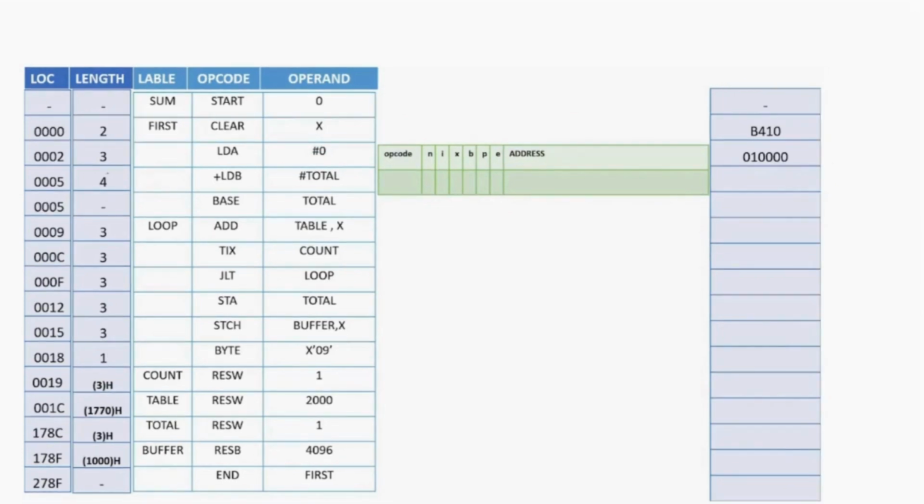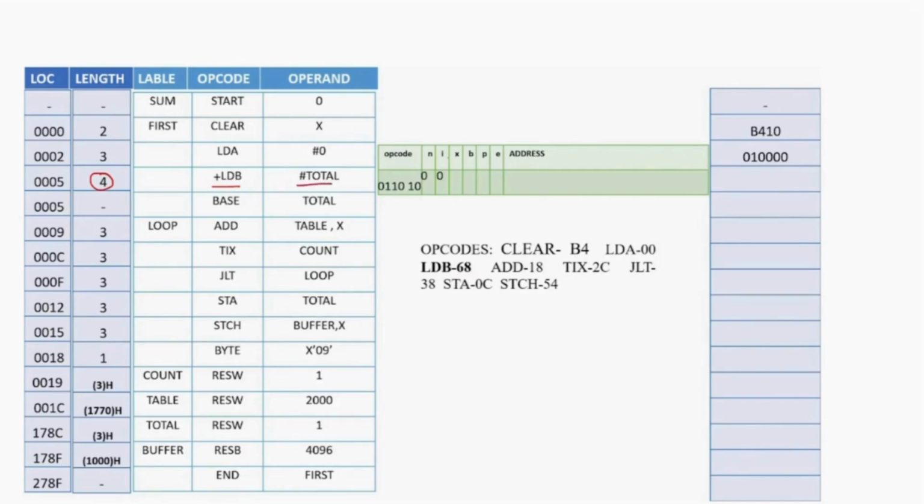The next instruction is of length 4, so there is a plus in it. So it is a format 4 instruction. First write the opcode of LDB, that is 68, in 8-bit. Then depending on the addressing mode, change the N and I bits.